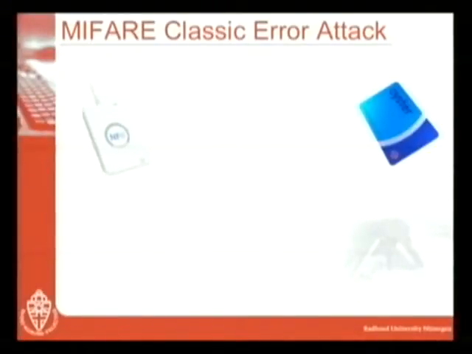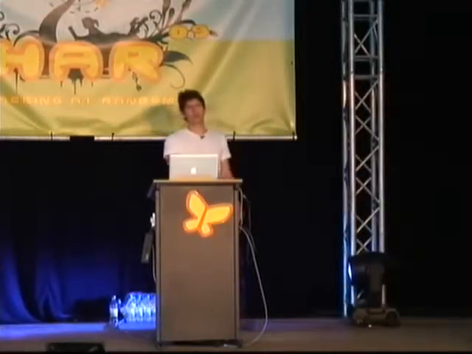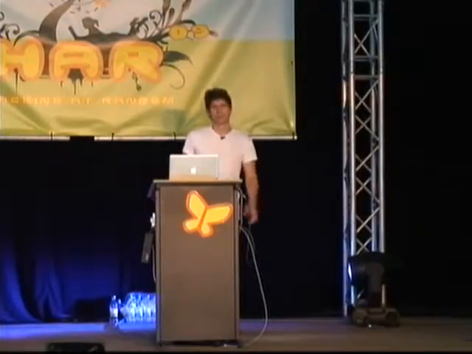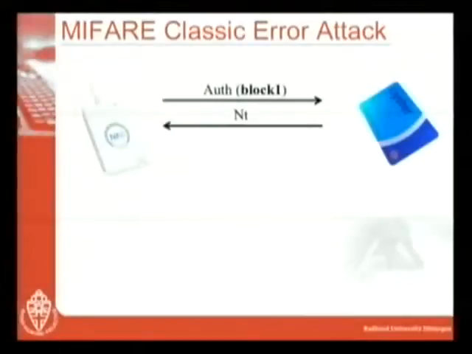Let's say we forget about all those making traces, getting on a gateway, and having to stand there with your tools. I mean, you can be busted all the time. But if you just want to, in your home, in your hotel room, crack your Oyster card, for example, or whatever card, then you can do the following thing. You can authenticate for a certain block. It will send you the random number back. You can say, okay, I have the information. I have my random number, the reader random number, and the tag random number, and you encrypt those.